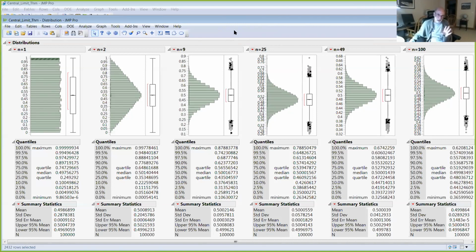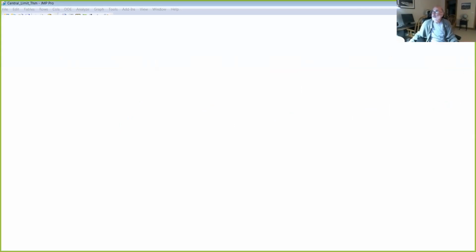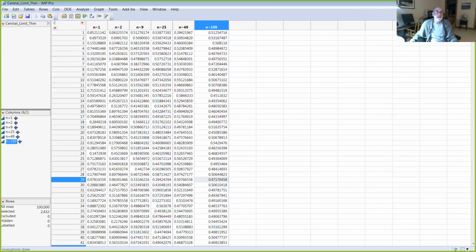The key caveat being it needs to be a random sample. If you have a non-random sample, all bets are off. There's actually nothing you can say without a lot more analysis about what happens in a non-random sample, because you're systematically biasing things since you didn't get a true random sample. But if you have a random sample, the central limit theorem is an extremely powerful way that you can analyze it. So let's return to see how we use this.